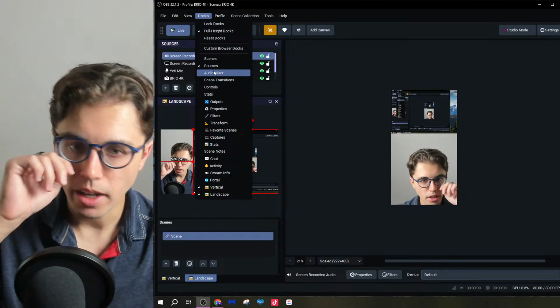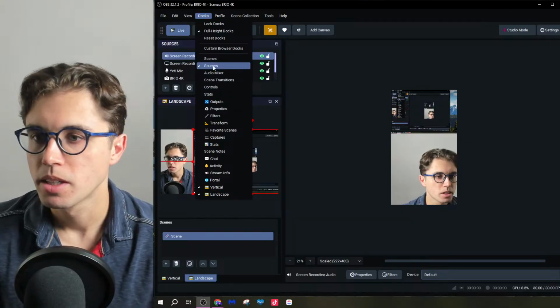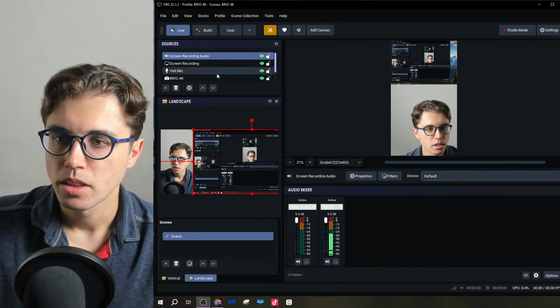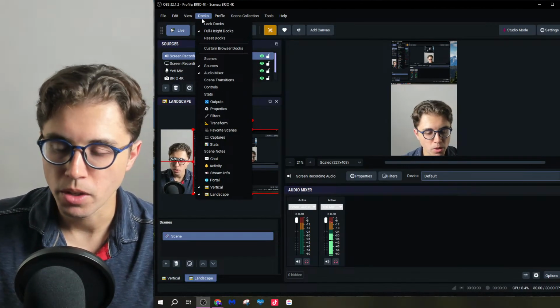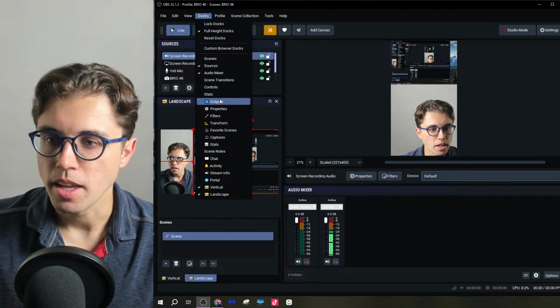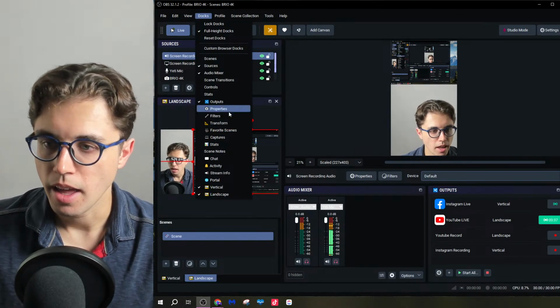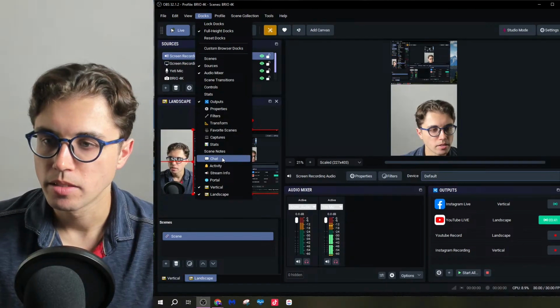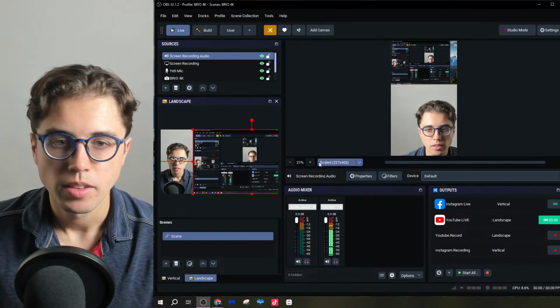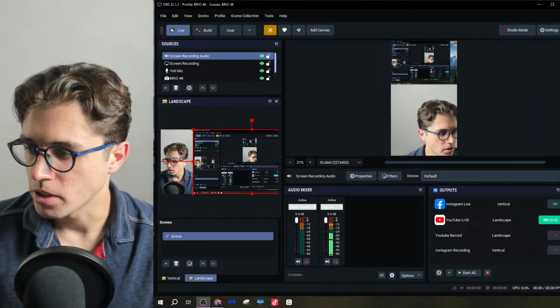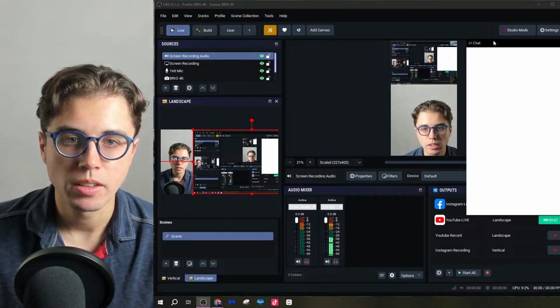So there are 4 docks that I always want to manage at all times. Those are the sources, the audio. I always want to make sure my audio is working. The outputs, and was there a last one? Oh, the chat. You can't really see it here because I have it in a window on my other screen.